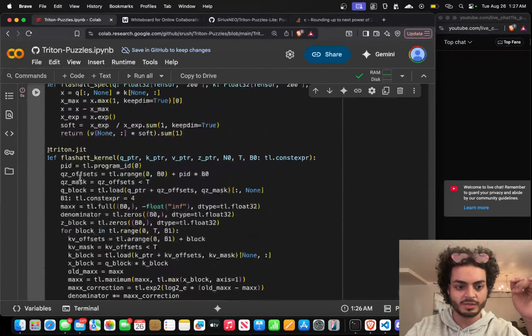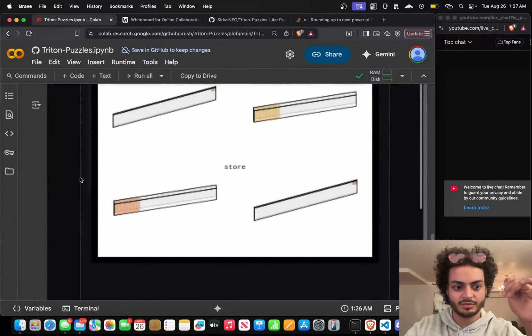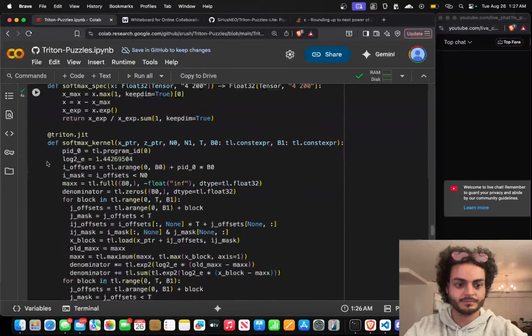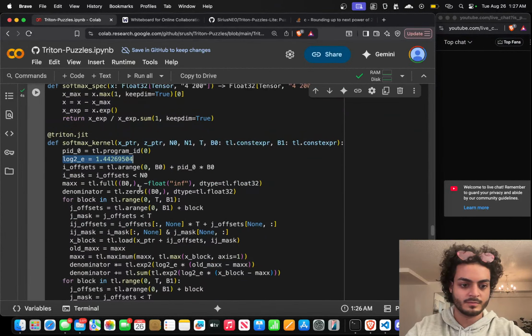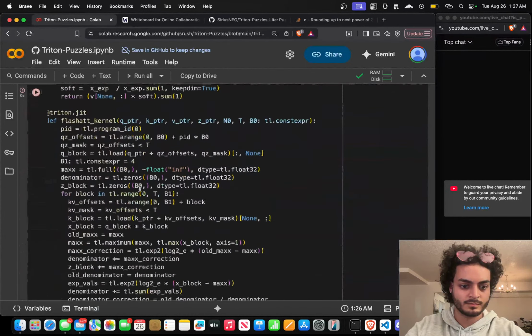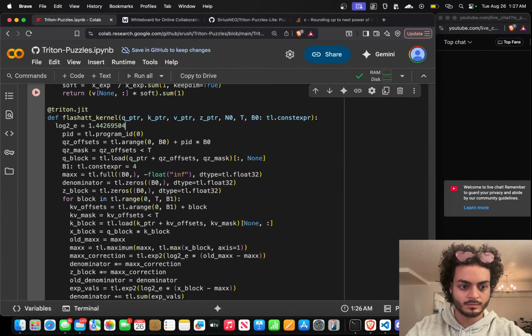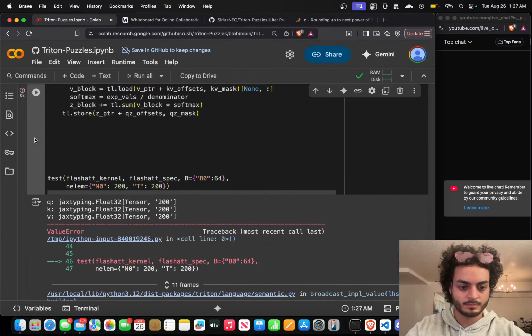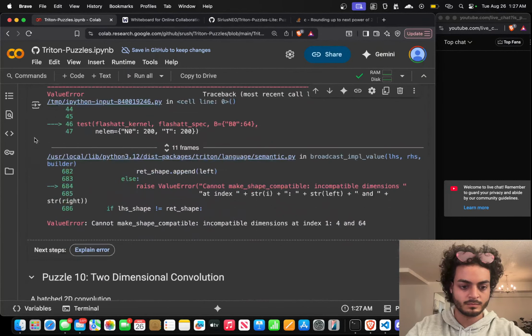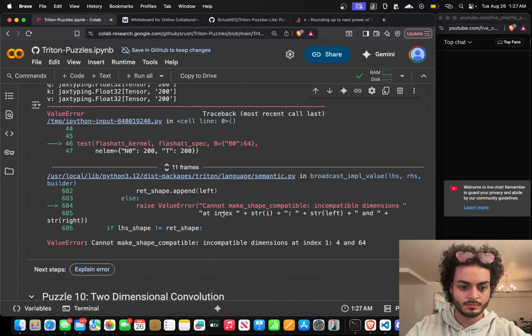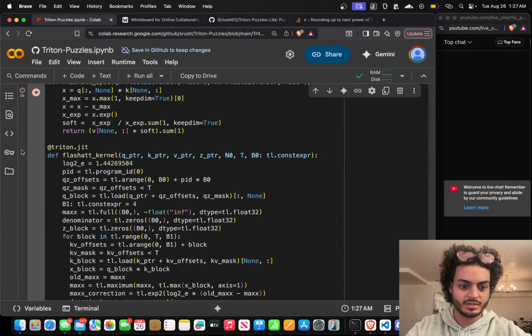Log2e is not defined. Steal it from the last one, right? Cannot make shapes compatible, 4 and 64. Let's see if I'm doing something wrong here.